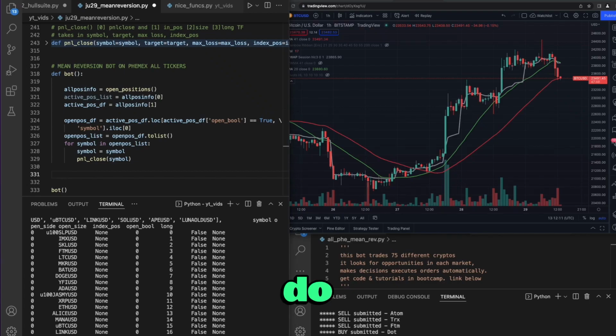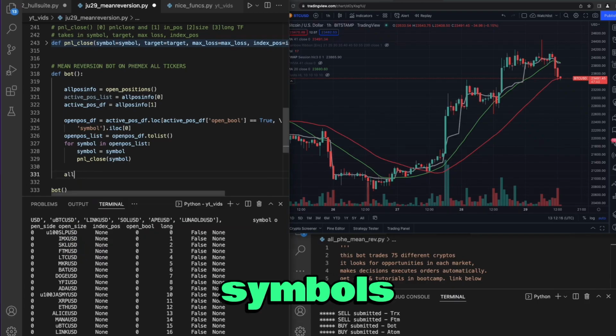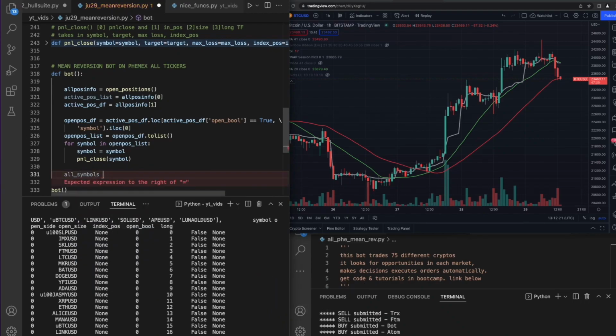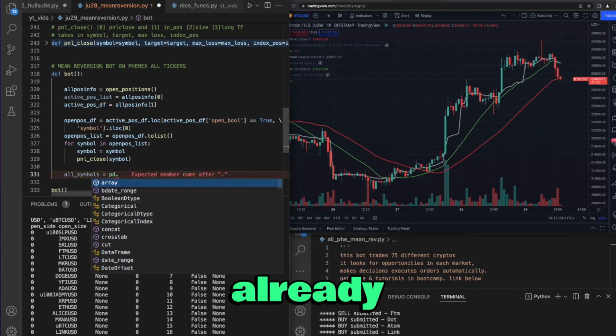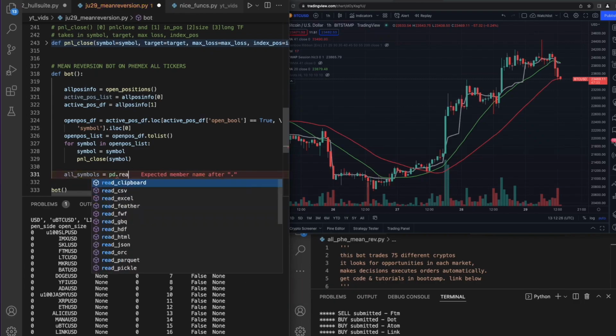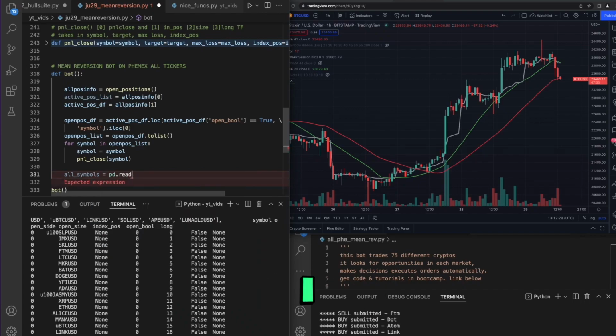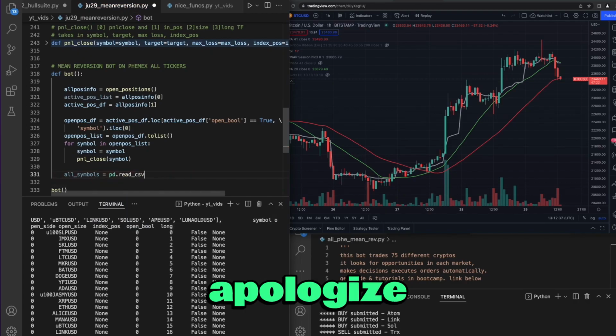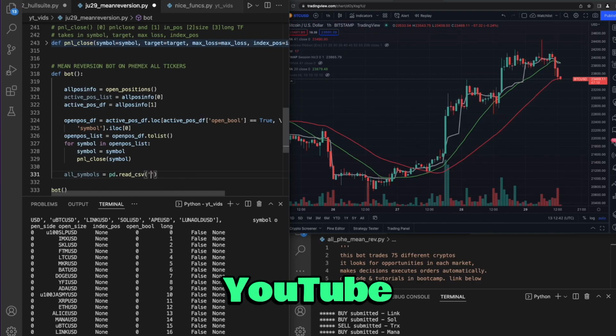So now what I'm going to do is I'm going to say all symbols. I'm going to try to save this to a data frame. Actually, a CSV. PD, because it's already in data frame, right? No, let's actually, I already have a CSV, so I'm going to say read CSV. Let me think about this for a second. And I apologize, this is actually what I do every day, so I'm not here just making YouTube videos, so I do sometimes have to think about things. I think I have this CSV here.